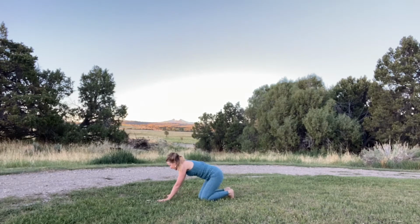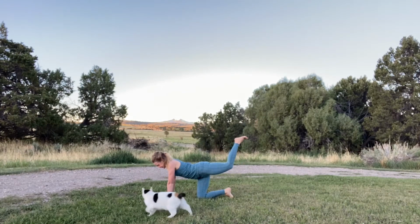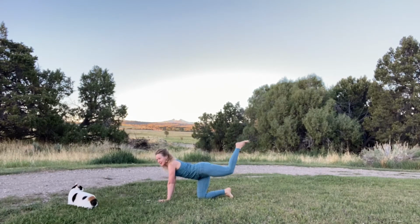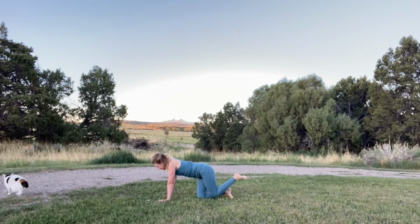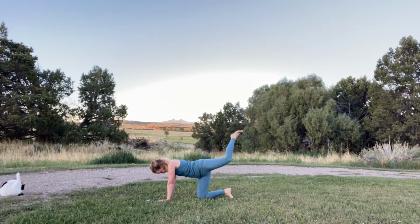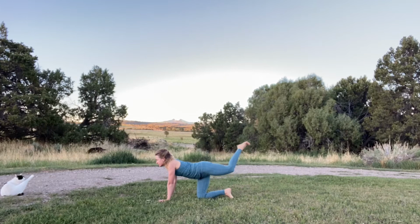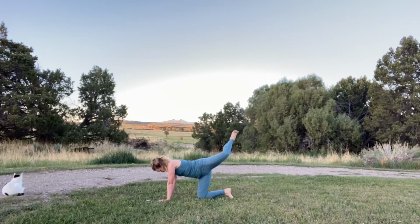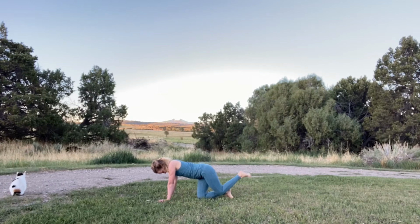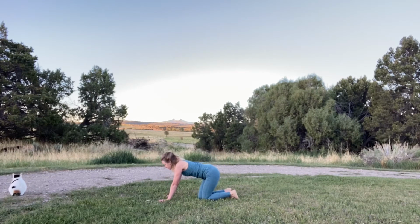Taking your left leg up 90 degrees, spreading the toes. And bringing it back down, lifting your leg up to the side, making circles. Three nice big quarter circles. And switching direction. And exhale, coming back to all fours.